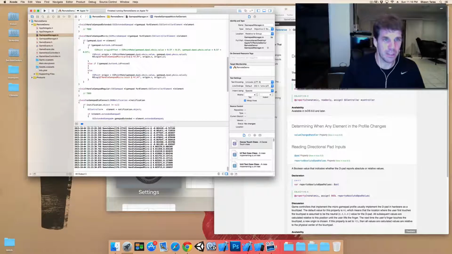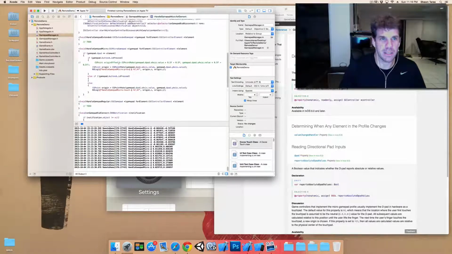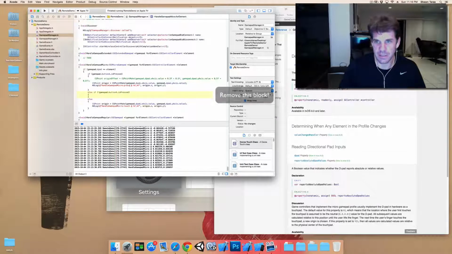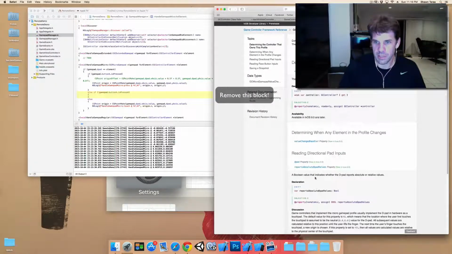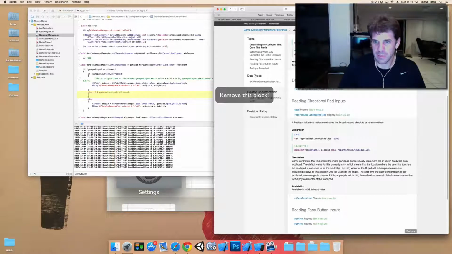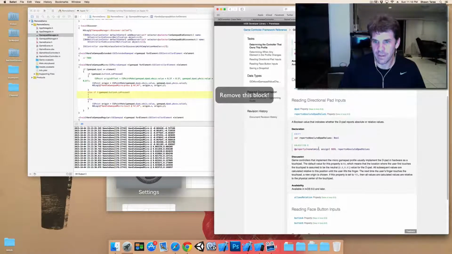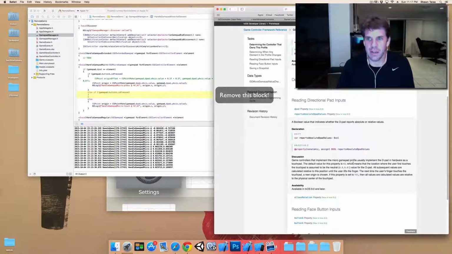The one other thing that I'm going to want to do is I just noticed that there's this reports absolute D-pad values. Game controllers that implement the micro gamepad usually implement the D-pad in hardware as a touchpad. The default value is no, which means the location where the user first touches the touchpad is assumed to be the neutral.